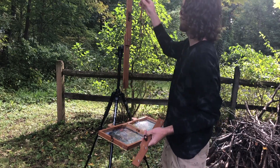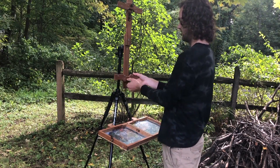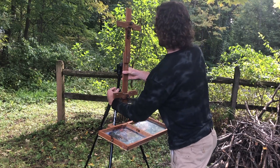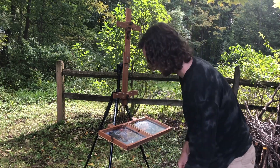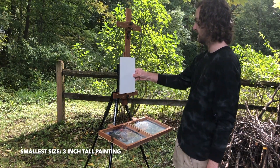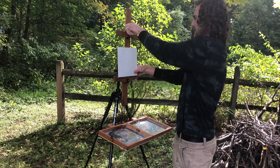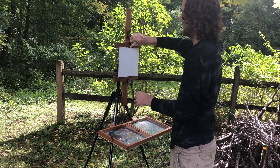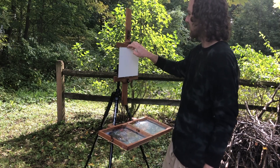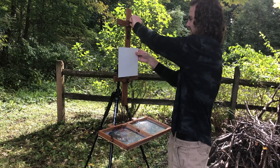And then these are the canvas holders — you slide these on depending on what size you're going to work. You also don't necessarily need it up this high; you can lower it down. The whole thing will fit a nice range of paintings. This is an 8x10, so you can do 8x10 horizontally or vertically. These screws right here hold your painting really secure — I surprised myself with how secure that is. They'll also hold canvas, so canvas or boards, which is nice.